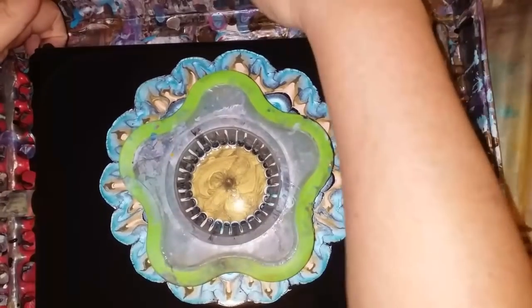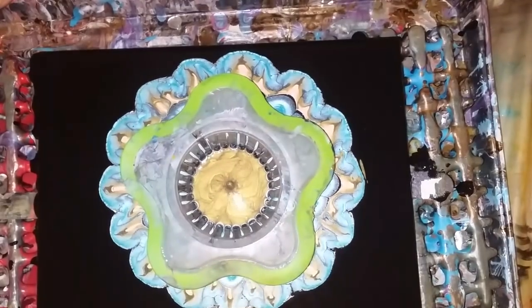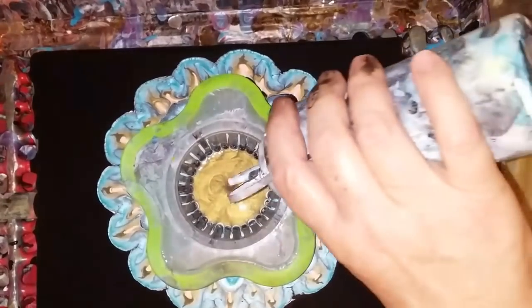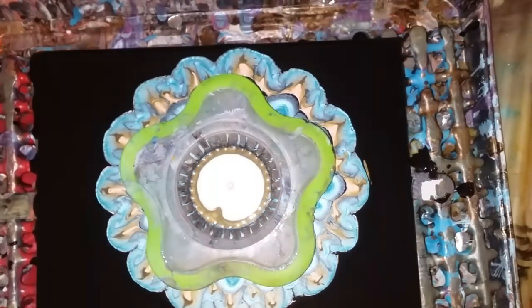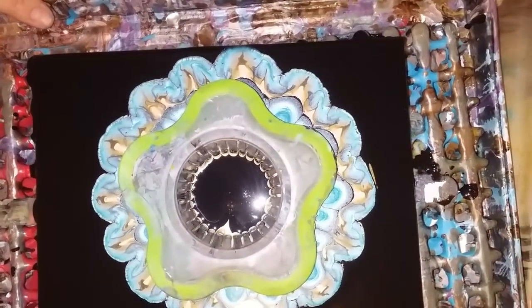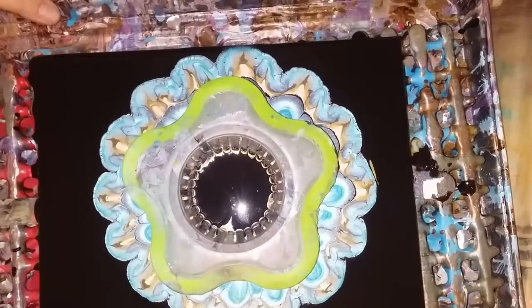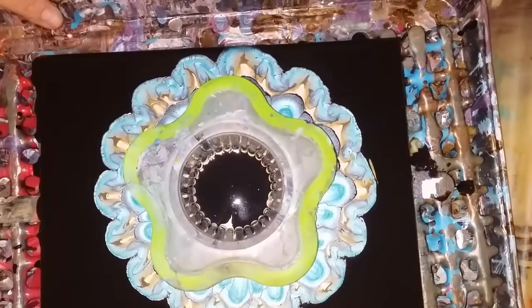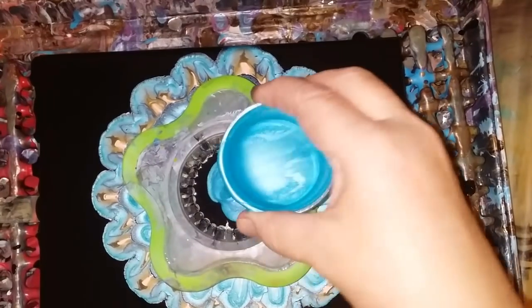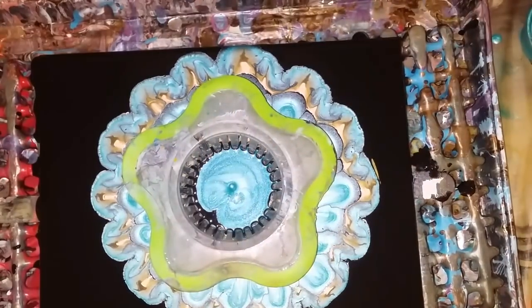So looks like we're coming close to this edge here. So what I'm gonna do is take my stick, put it under here. Actually take two sticks. That's all good though. I like to do a little bit at a time, not a whole bunch. That's going to tilt over anyway. I guess I could go like this. I don't want to do that too much. We're going to have to stretch it anyway. Unfortunately, we have to, because once it dries, it'll crack if it's too thick.